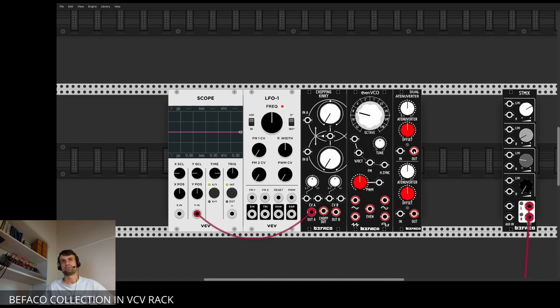The wave folder has this nice property that for each voltage you put in, it responds with a unique voltage out. So if I was to just plug in, using the attenuator, a constant voltage, what we can do is increase the voltage and measure out the response over time. And yeah, it's a little hard to do that actually, as you can see with the offset knob. So instead, what I tend to do is feed in a ramp. So just to look at what that would look like. What that's doing is probing the device with all the possible voltages, and the pink trace is showing the response.